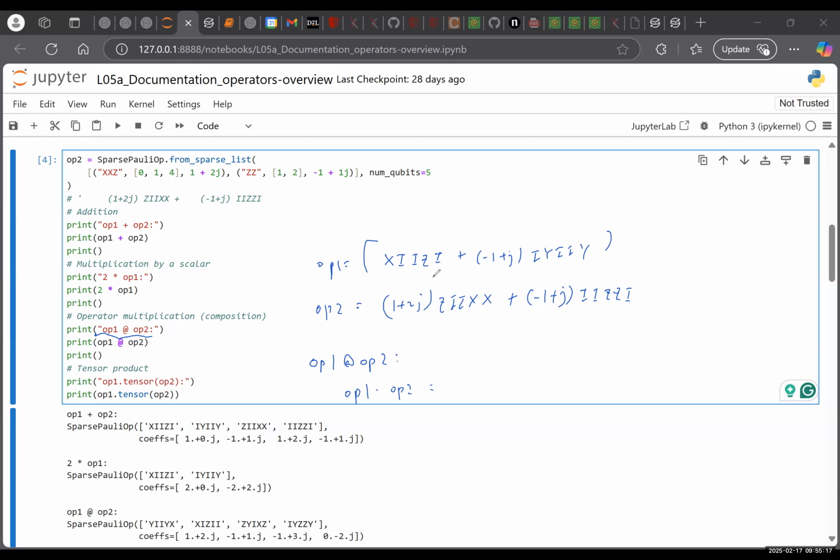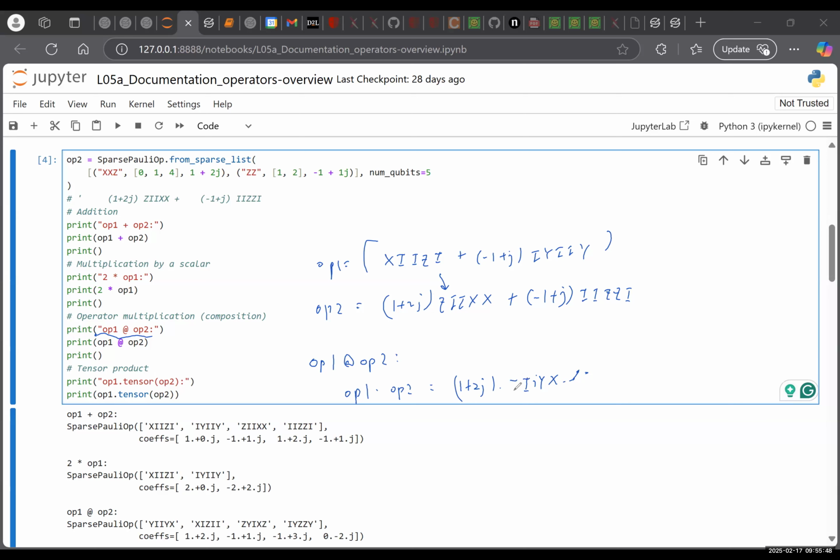So assume 2 is applied first, then I would have this one times that. 1 plus 2j. Identity times x is still x. Z times x will be iy. So I have an I here. And identity times identity is still identity.